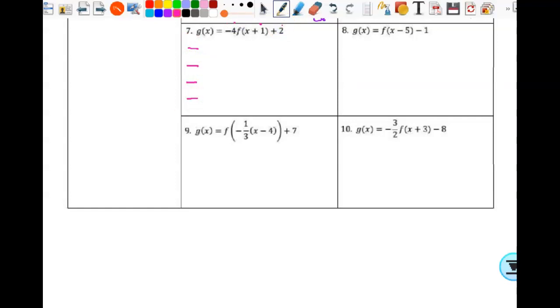And doing them in order from left to right is really a good way to make sure you don't miss any also. So that negative means we have a reflection. Okay, so listen to my question. A reflection across which axis? X. Okay. Any questions as to why? Is everybody good? Speak up if not. All right. Then we have that 4. We know that that's a dilation. Is that dilation vertical or horizontal? Vertical, because it affects y by a factor of what? 4. Good.